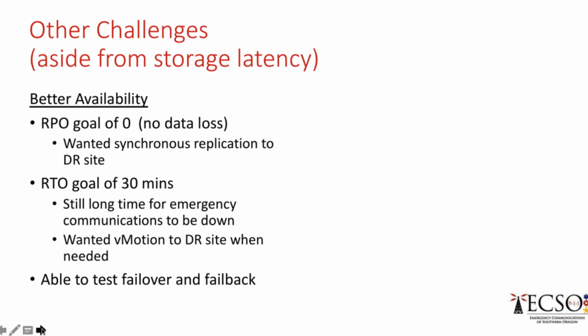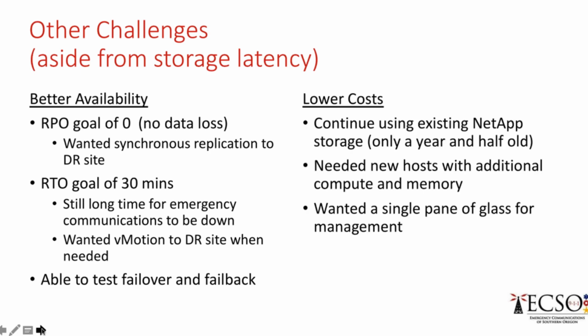They also wanted to be able to move applications to their DR site when needed, right? So if they had planned maintenance, they wanted to move their applications to their DR site so they can continue to run. And lastly, they wanted to test failover and failback. Being a government agency, they also needed to watch their costs. They had an existing NetApp storage that was only a year and a half old, and they wanted to say, okay, how do we still maintain value from it? They needed new hosts with additional compute and memory, so they knew that they already had budget for that. And they wanted a single pane of glass for management, right, to simplify management.